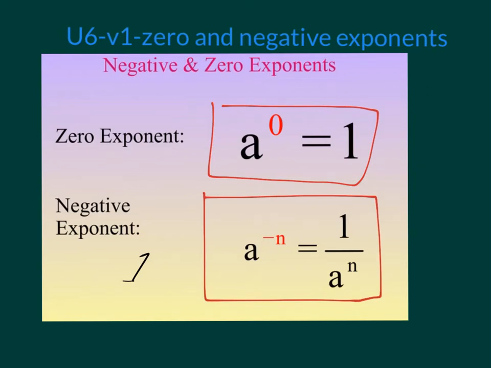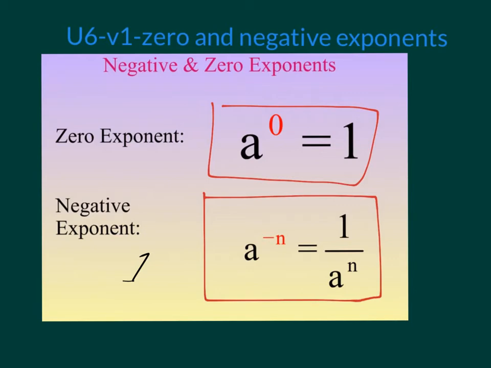All right, this is Unit 6, Video 1, zero and negative exponents. Okay, so we could start all over again. Now, the thing you need to remember is when you have an exponent that's 0, the answer is always 1. That means there's 0 A's. Are they all canceled out? Which would mean that there's a 1 left over when everything cancels out.